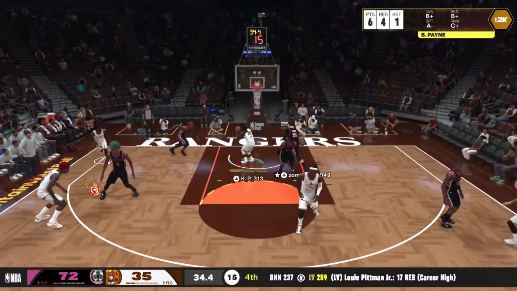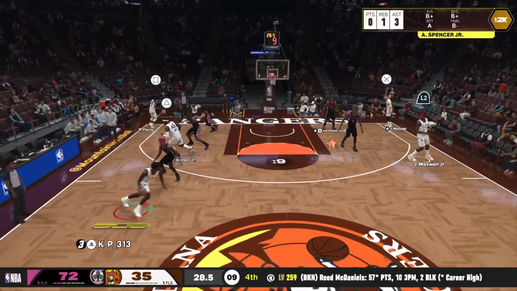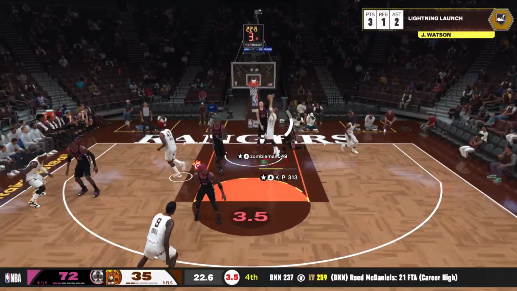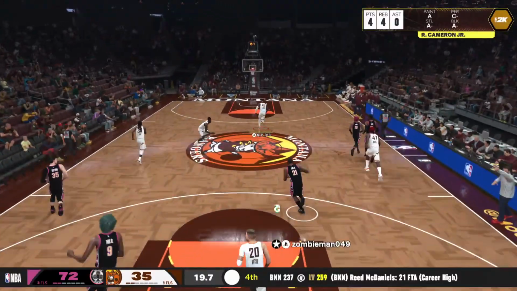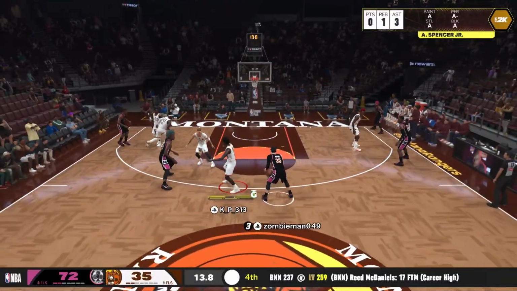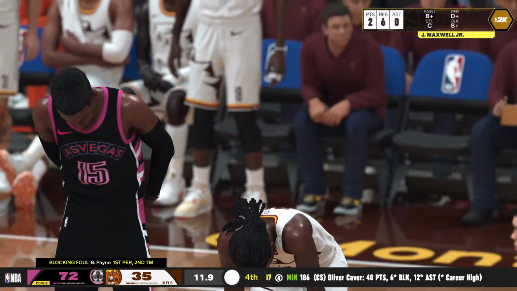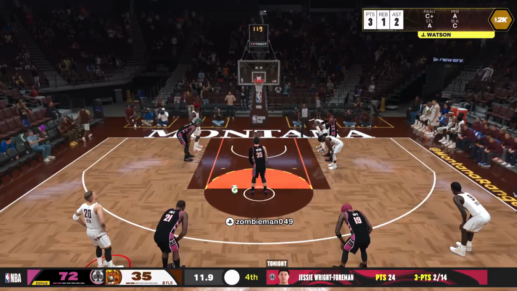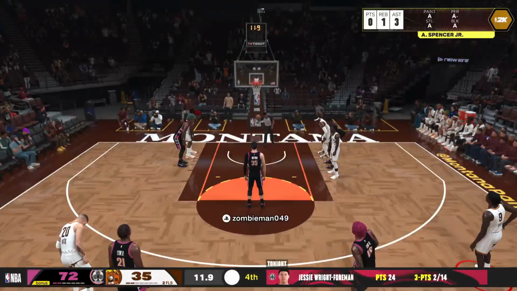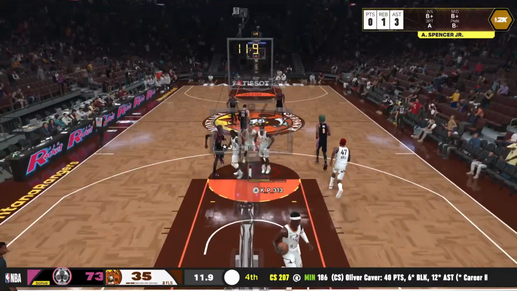Outside Watson. It's Watson on the wing. Oh, can't convert the two-handed jam. Why? Just why? Come on, man. Save that one for practice. Yeah, he tried to gain position, but couldn't quite get there. First personal foul. Second team foul. At the line for that one. Misses. Taking 2 shots. Good on the second one.